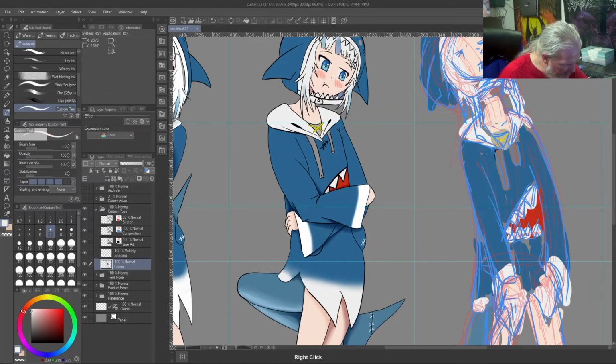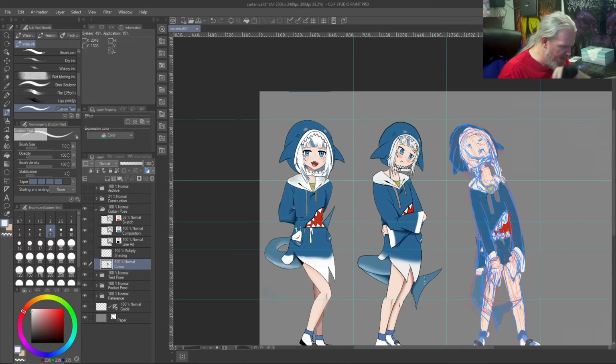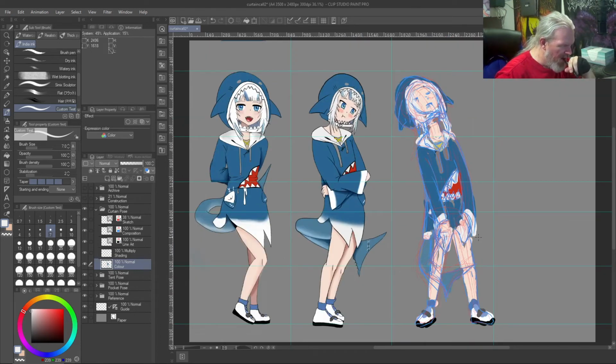If we can see the pocket, then the pocket's going to be right there like that. Okay. Okay, so I have a good idea how this is going to look. And I just need to get the details in over top of it.